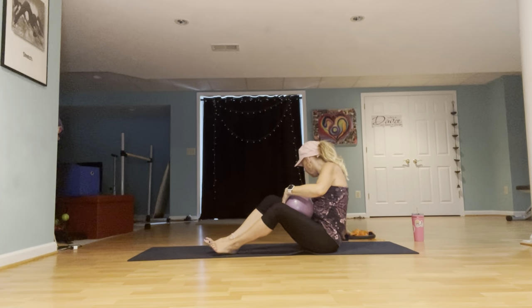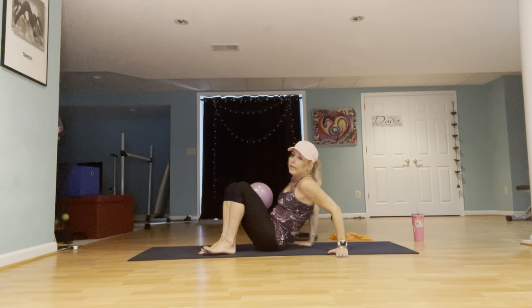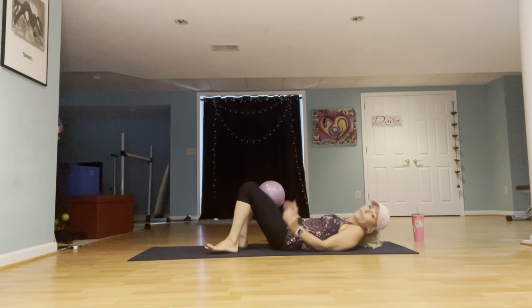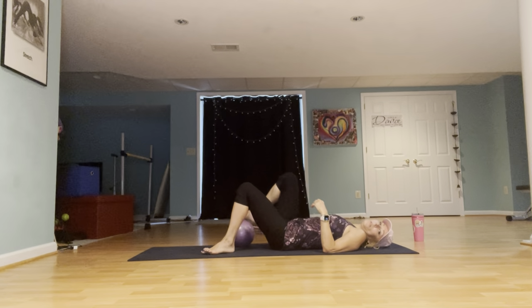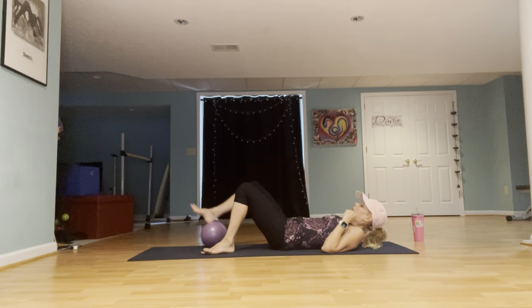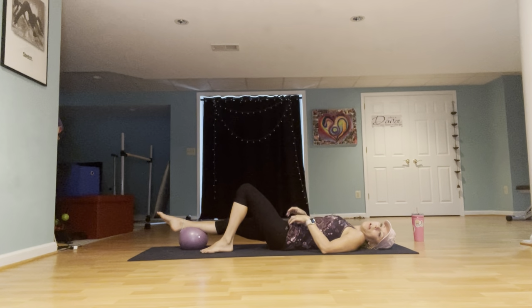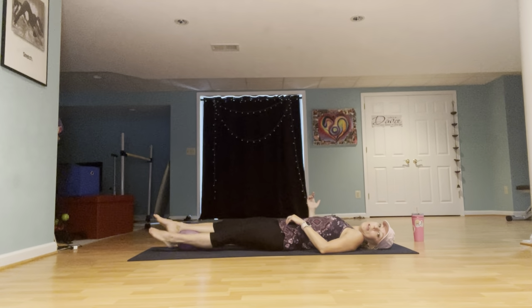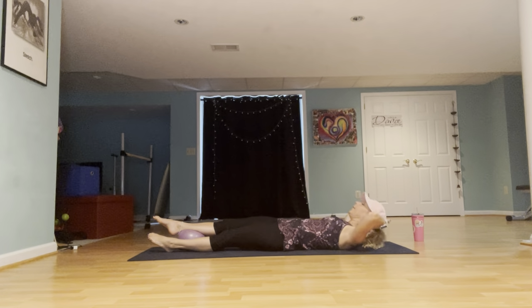All right, I'm gonna try to move this ring so that it'll be there when I need it. All right, so I flipped over. And we're gonna put that ball under the other leg, okay? So make sure that you are under the other leg, otherwise you're gonna be doing the same leg twice and you don't wanna do that, okay? So squeeze down on that ball, take your hands behind your head, curl up.